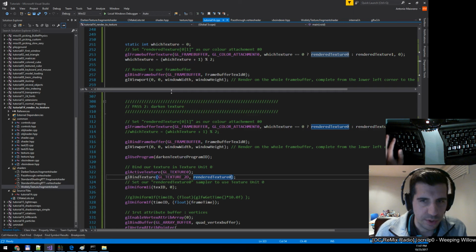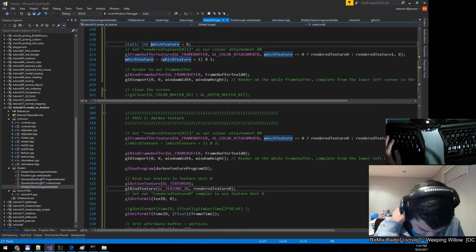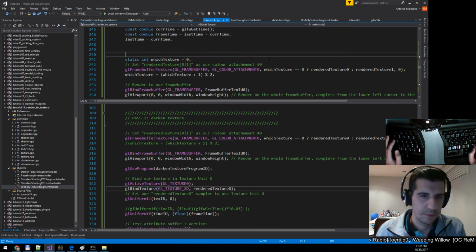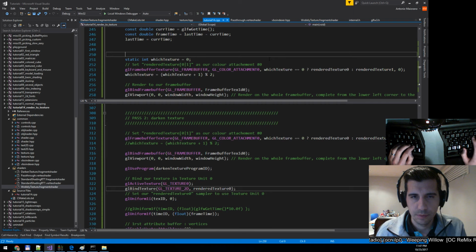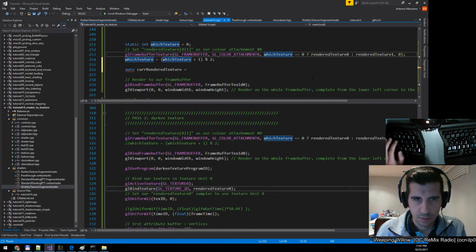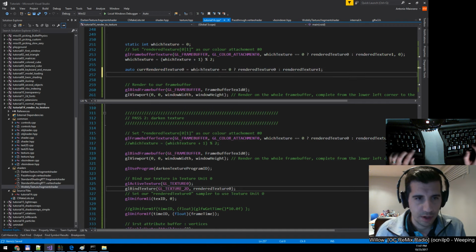Okay, so actually instead of doing it this way, what I'm gonna do, I'm going to say cur render texture 0 will be this, and cur render texture 1.